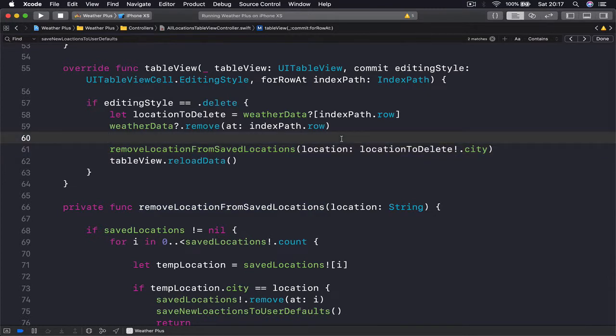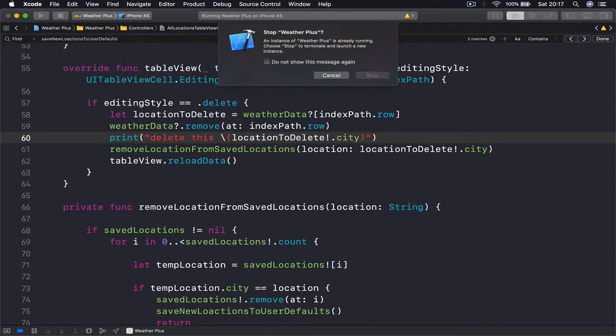So let's see what is location to delete dot city here that we are receiving. Delete this, and let's pass our location to delete city here.